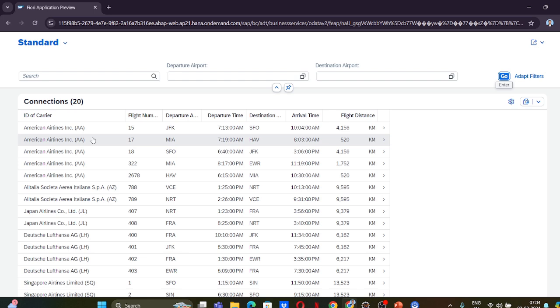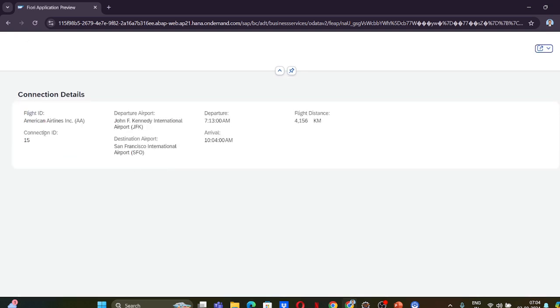This is how we will be linking the association text to a field. Same thing will come in our object page also, because the same value has been defined here.